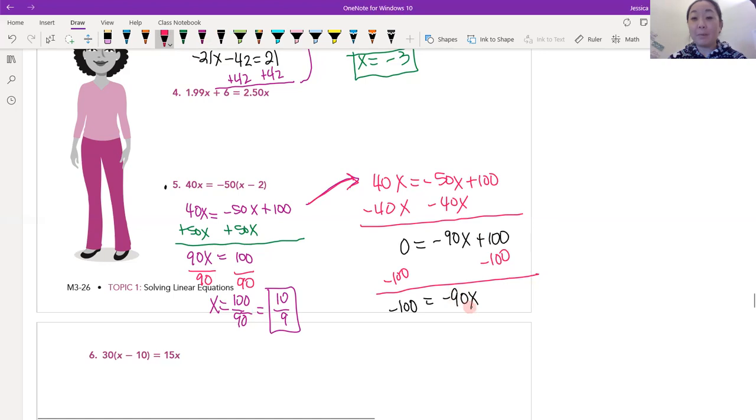So negative 90, remember they're multiplying, right? Because there's no operation there. So that's going to be divide by 90 on both sides. Or I'm sorry, negative 90. And then our answer is going to be, remember negative divided by negative? It cancels out, so it's just going to be 100 over 90, which we know is just 10 over 9. Oops, 10 over 9. Right, and notice same answer, right? Do you see how it's a bit longer? I wrote a little bit bigger too, but it is longer. It's like an extra step that we don't need to do.